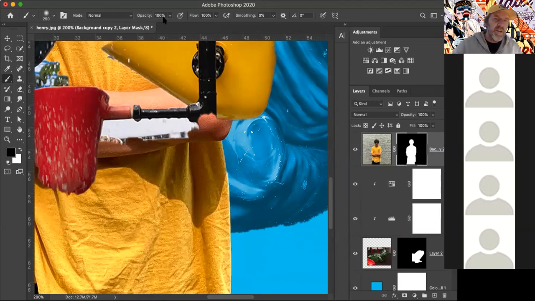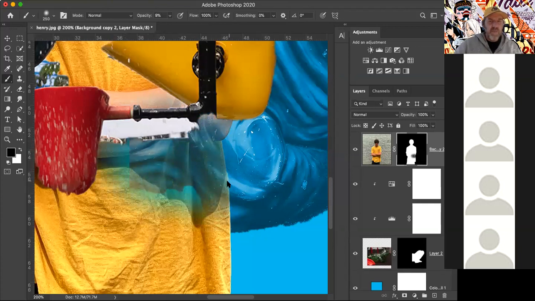Now, the other thing is everything so far has been on 100% opacity. If I knock it down, so it's 18 at the moment, it doesn't completely knock it out. So I can even take it down lower than that. So it means that I can click and drag. It takes a while clicking and dragging to blend that image out. And obviously you can see here that it's the end of the lizard.